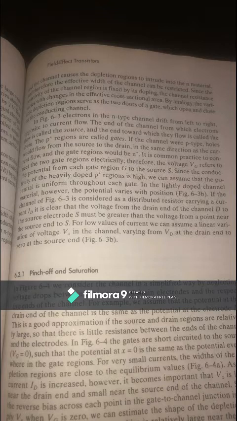Now, whenever we consider the function of any transistor, whether it is a FET or BJT, the basic purpose is how we can use it to switch on a certain circuit or switch off a certain circuit. So, the next topic which we have to study is pinch-off and saturation.